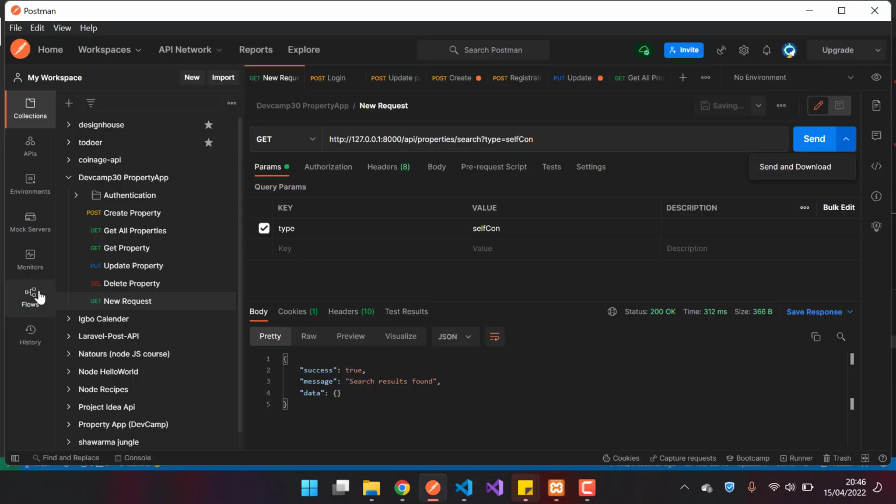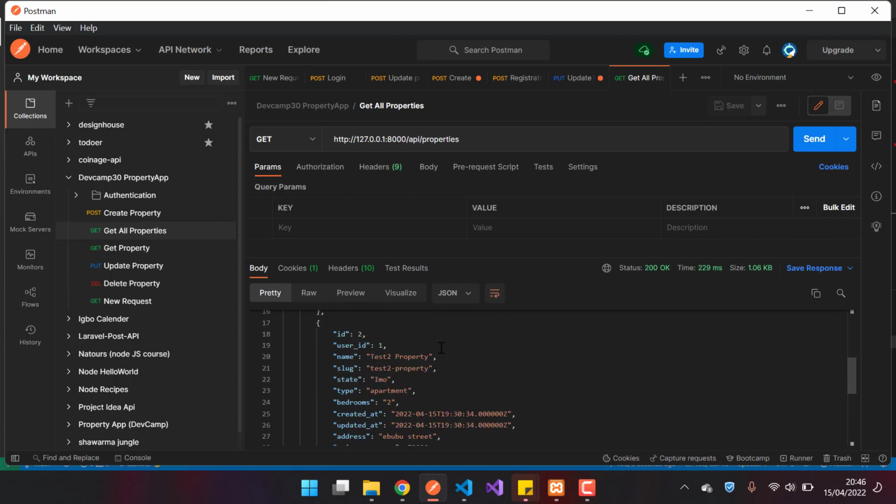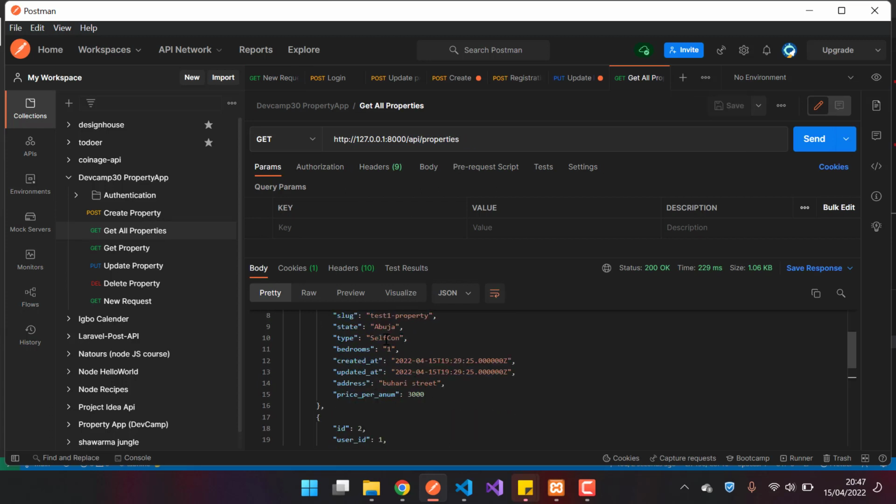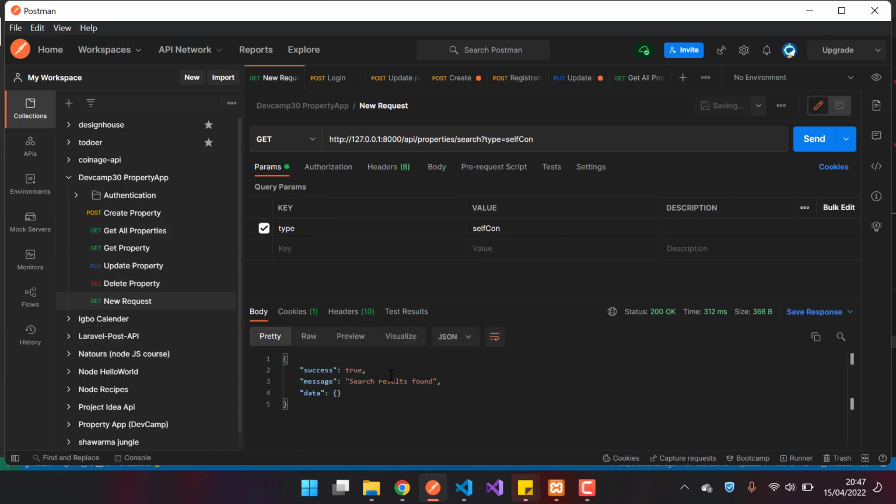Let's use our endpoints. Here, our endpoint get all properties. We have a type of apartment and self-con. So I can see it's not working.